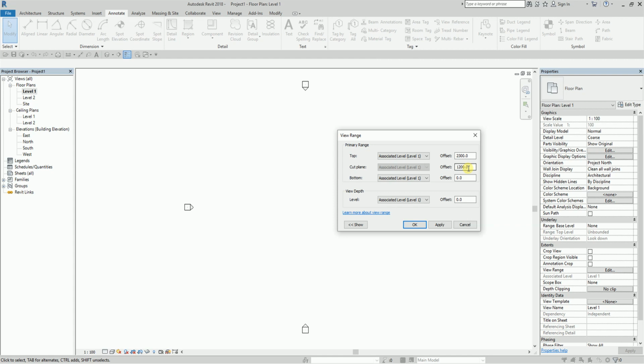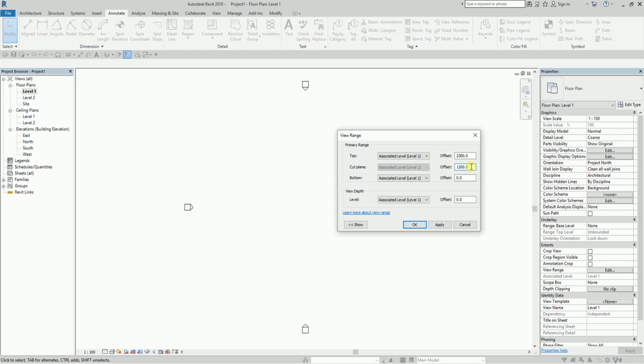So the cut plane is the plane that determines the height at which certain elements in the view are shown as cut. Let me repeat. The cut plane, the default is 1,200, is the plane that determines the height at which certain elements in the view are shown as cut.